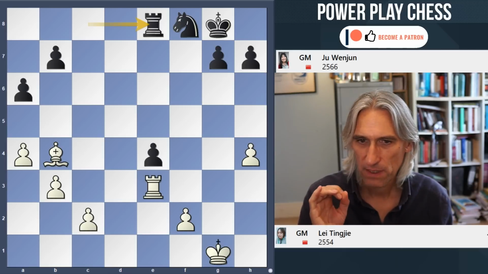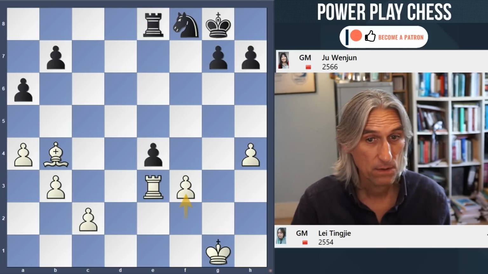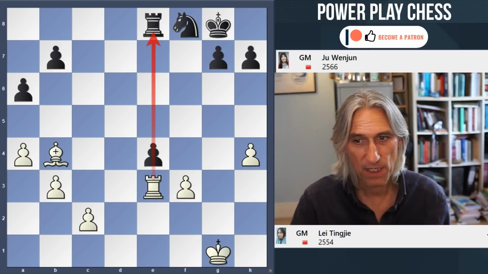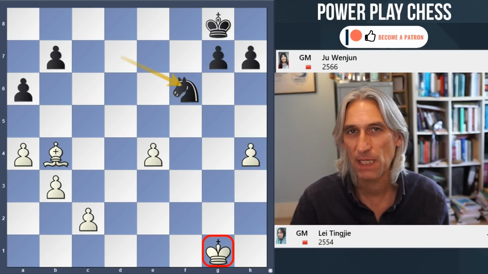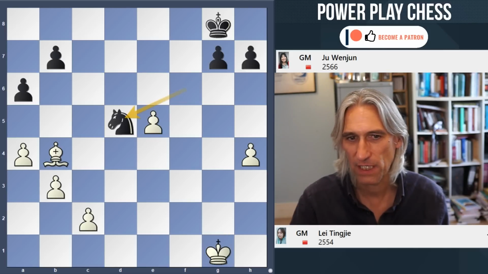However, white has a little initiative. It's possible to play f3 here to win a pawn using this. But I think this is a very hard position to win, actually. Just giving up that pawn and playing knight f6. If white's king were in the middle, I think this would be different. But this is quite tricky, actually.